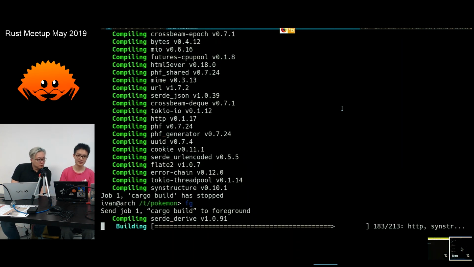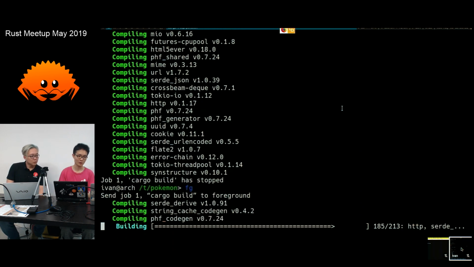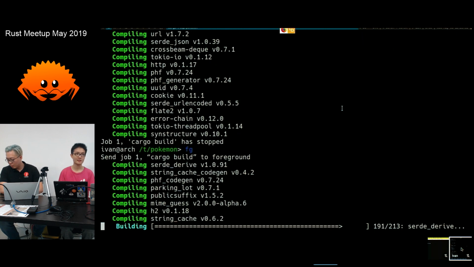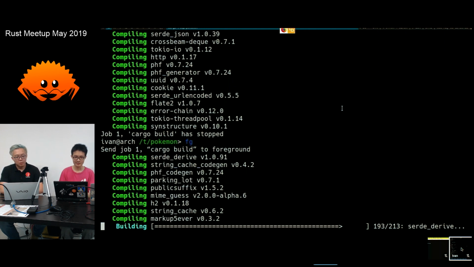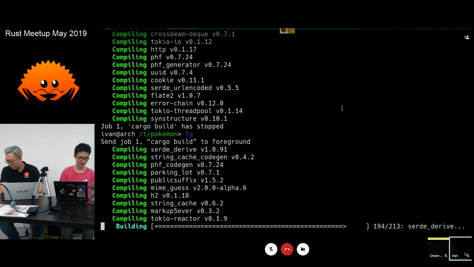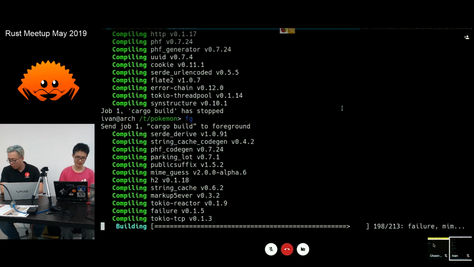I need request, the high level interface for web requests, and select, a selector interface to select HTML stuff, and also serde derive for serialization and deserialization, which we will need later on. Now I build, and at the same time I will continue to open up the doc.